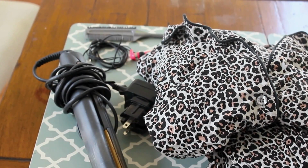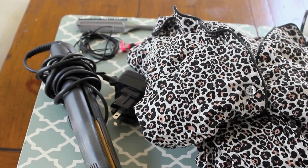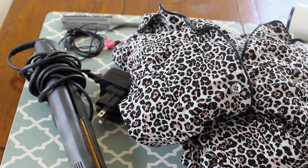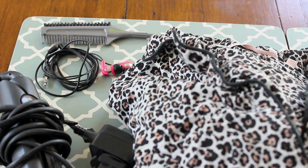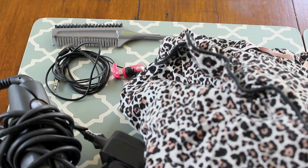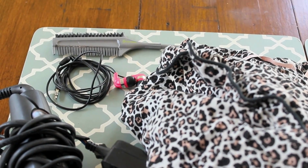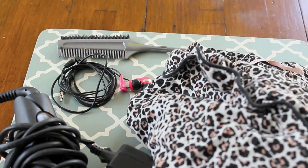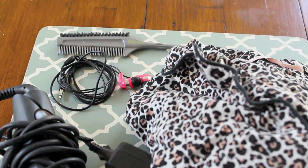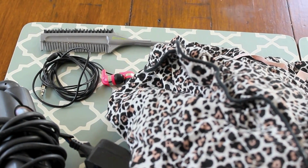I have a set of headphones, and those are always smart to bring because now you need to buy them on airlines, and so you don't want to be buying a whole new pair of crappy headphones at the last minute. And then behind that, you guys can see that is the hairbrush that I always bring with me when I travel. It's a little tiny goody $2 hairbrush, and you can see it's got a comb on one side for when your hair is wet, and then on the other side there's a brush side that you can use to tease your hair, but also to just kind of smooth it through when you're using your flat iron, and that is really my best friend.